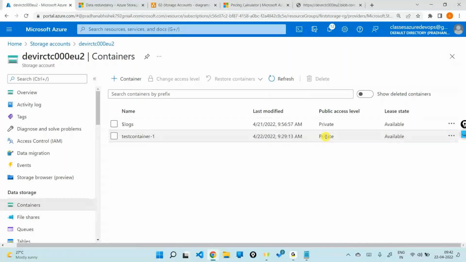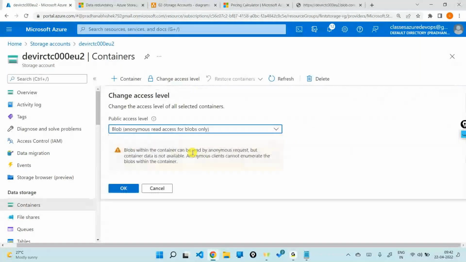Random access is not allowed for data protection, of course, because this is a URL. I can just go ahead and share it with anyone, right? They can go ahead and access it. That's the reason it's telling us random access is not allowed here. If let's say you are a domain like google.com, which wants to allow users to access it anonymously, I will change the access level to something known as a container or a blob. Let's say container firstly, and say okay.